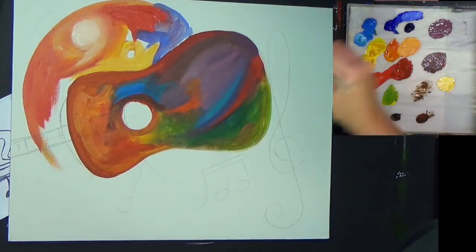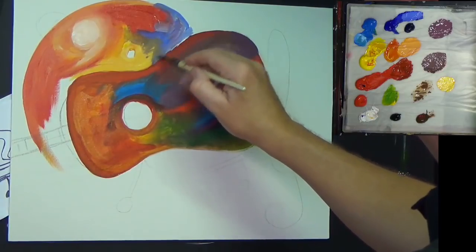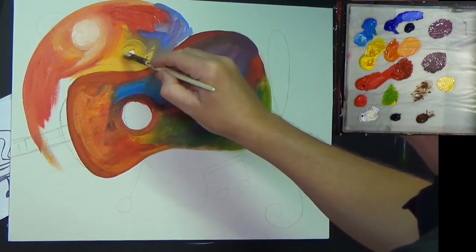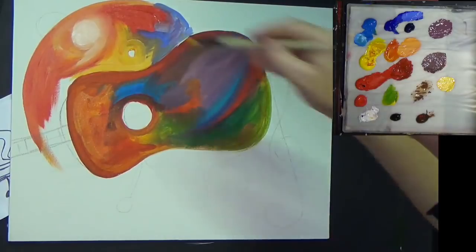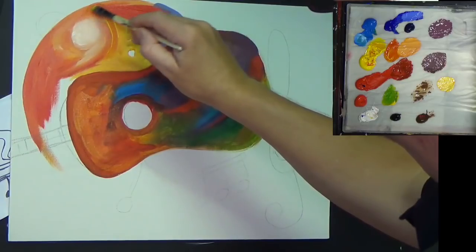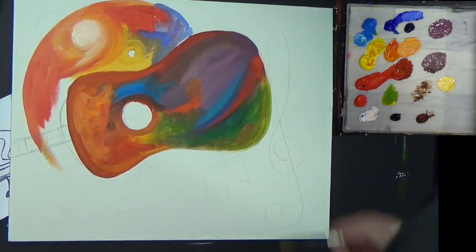What's going to happen now when we bring in a little bit of that orange and that yellow? It's just going to mix with that, possibly, which it is, and it's just going to give it that green tinge. Straight into some pure yellow again. Give us that type of circular shape there. Use whatever colours you think will work.